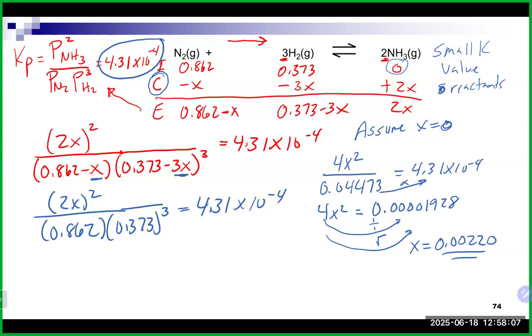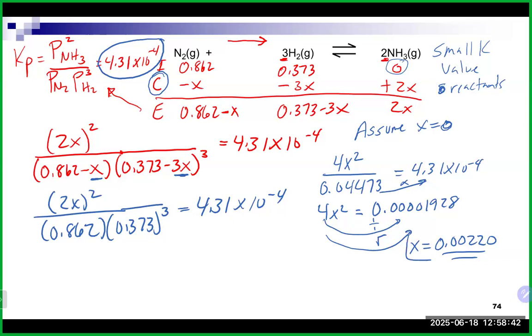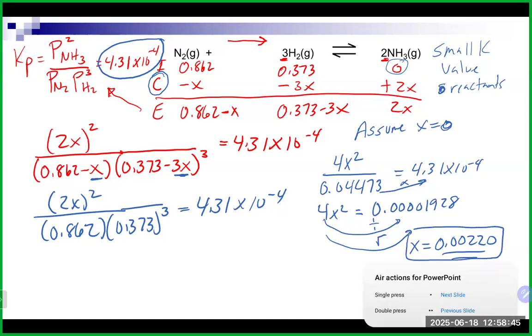Now, we made this assumption because our k value is small. How do we know that we could actually do it and it's okay? So whenever you make an assumption like this, you do need to check it to make sure that it is okay. And the normal sort of rule that most people follow is what is sometimes referred to as the 5% rule. And the 5% rule is a way that you could check your assumption to make sure that it is okay. And the way that you check your assumption is you take the X value you just got.